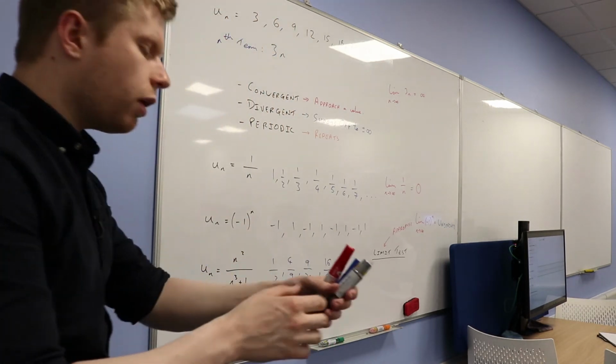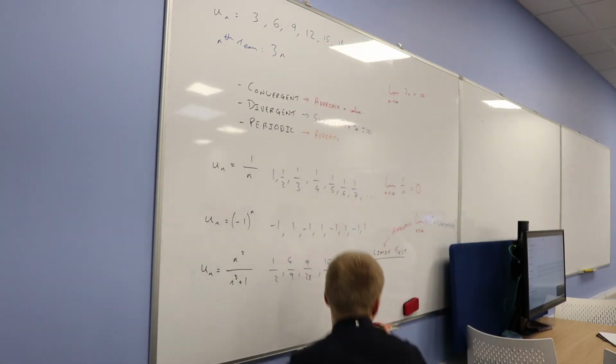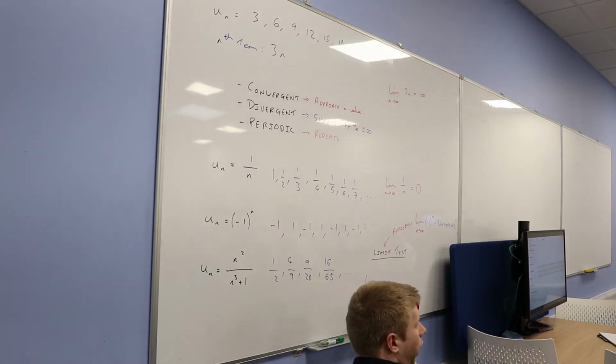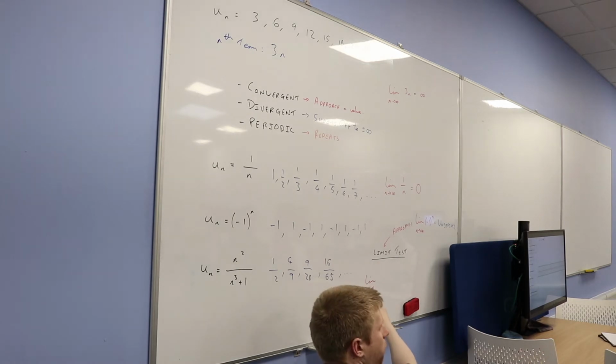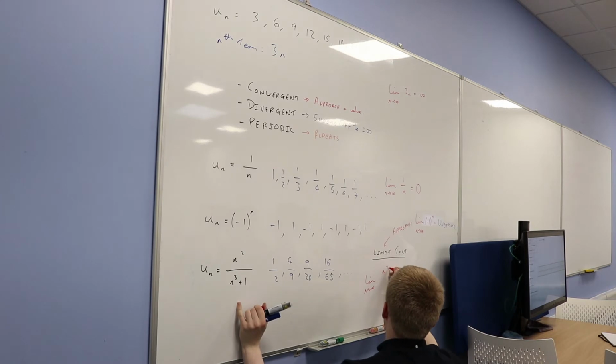So let's apply the limit test to something like this. So let's go the limit as n approaches infinity. Make sure you get the notation right. This means the limit. What does the value approach as you get bigger and bigger terms? n gets bigger and bigger, n approaches infinity. What does this thing look like? n squared over n cubed plus 1.